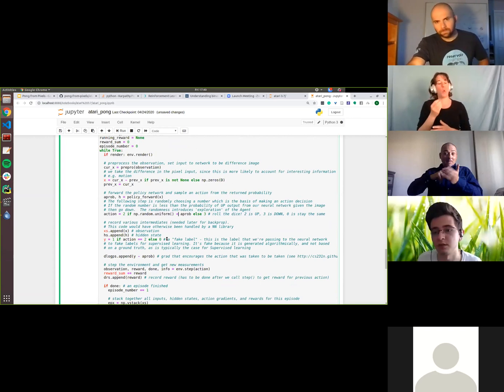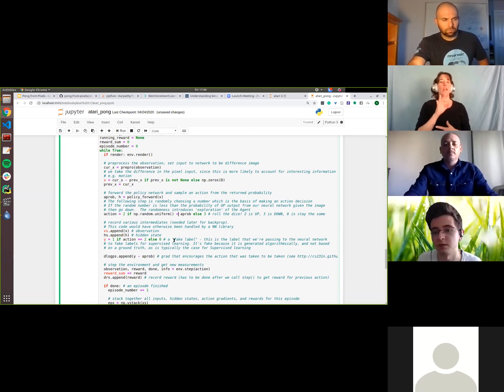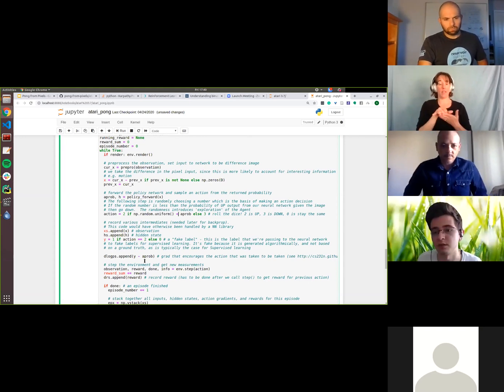And this fake label is created, and the word fake is useful here because we're not doing supervised learning, but it is used to calculate the loss. And this dlogps is going to store the derivative of the cross entropy loss here, and that becomes y minus aprob.